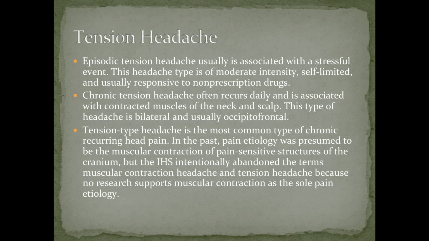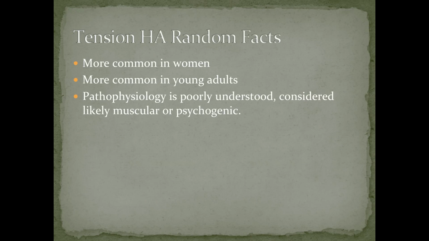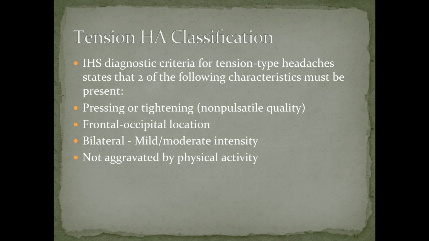Now, going on to the tension headache, this is probably the most benign of all the headaches we're talking about. Usually these are episodic headaches that occur with stressful events. It's really kind of a junk diagnosis headache, to be honest with you. If you got somebody you don't think has a severe cause of headaches, they don't fit migraine or cluster characteristics, I just hear doctors say, yeah, maybe it's a tension headache. Have you been under stress? So really it's kind of a junk diagnosis. It says here it's the most common type of chronic recurring headache, typically more common in women and young adults. It's poorly understood. It could be muscular or psychogenic.